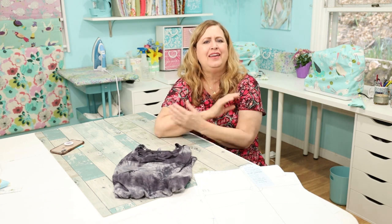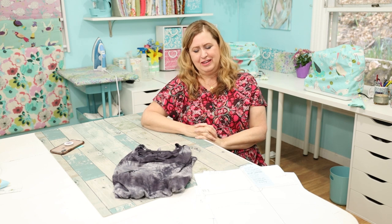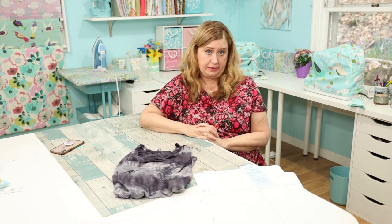You need to go and see Michelle's beautifully, beautifully put together dress. I cannot wait to go see it myself. And thank you so much, Michelle, for collabing with me. We must do it again. That was really fun, and I've enjoyed it so much, and I got two great dresses out of it, so yay. Go take a look at her channel, and thank you so much for watching.